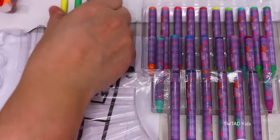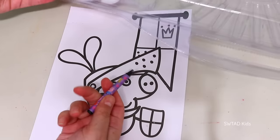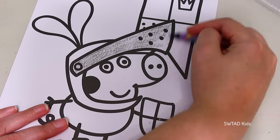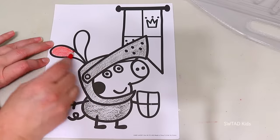The pencils are on this side! And to color George, who's over here playing as a knight, I'm going to use the pencils! But also this black crayon — because if I color really soft with this crayon, then it looks like a dark grey! And that way I can color George's armor!